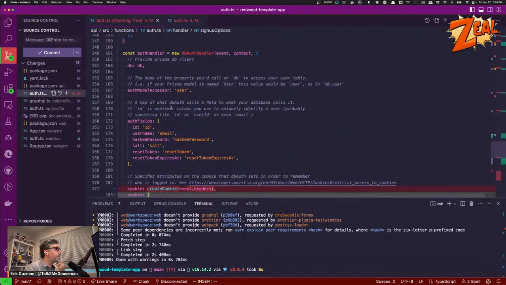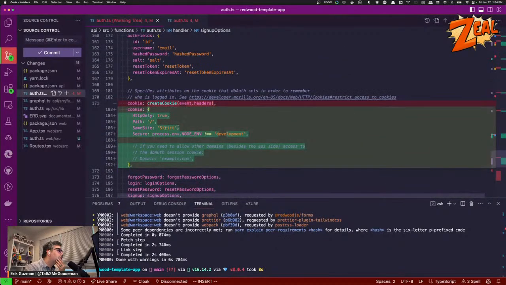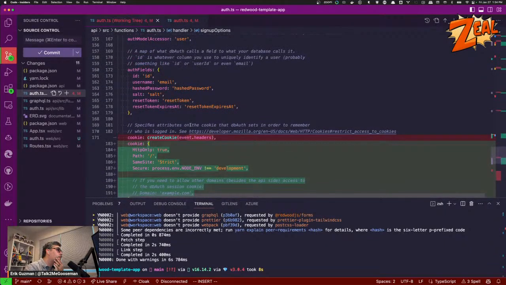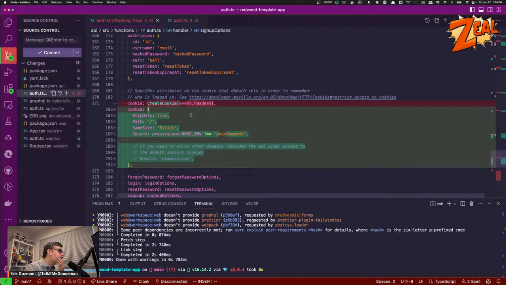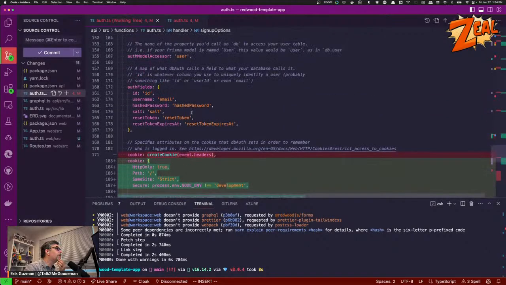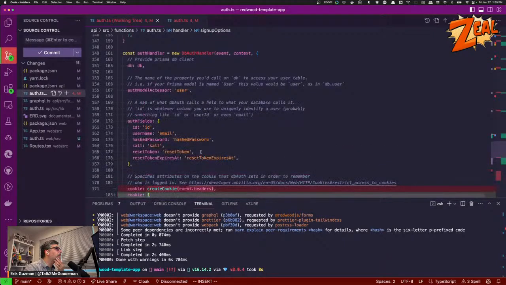So this is the actual auth handler. And then set the attribute, the cookie, their DB auth. So I don't know what mobeta is, because this one is just doing event and passing the headers through.